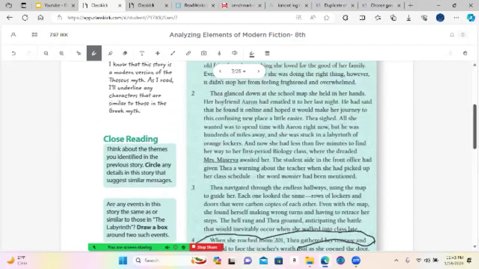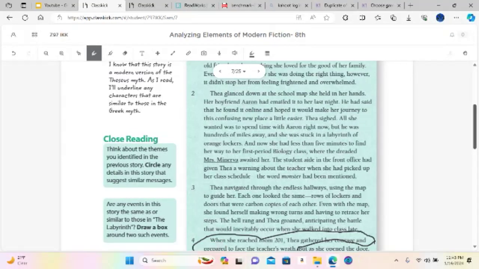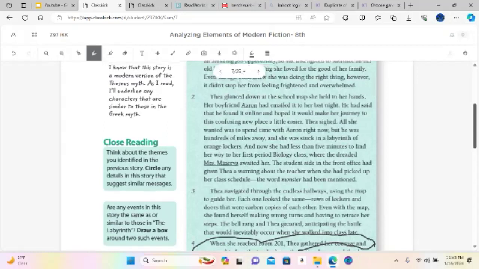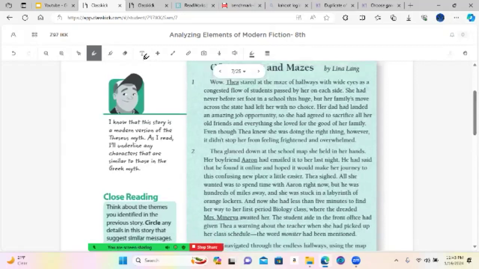And then let's do, she had agreed to sacrifice all her friends for the good of her family.